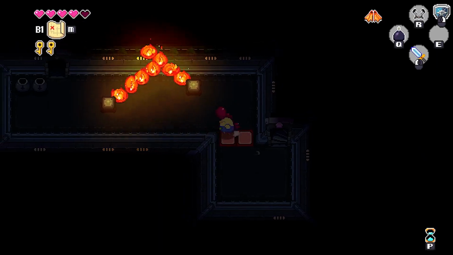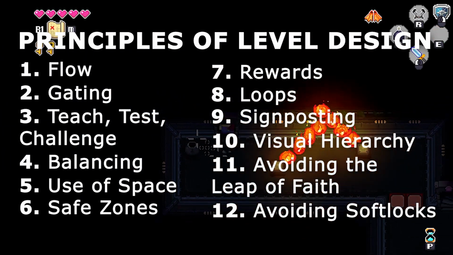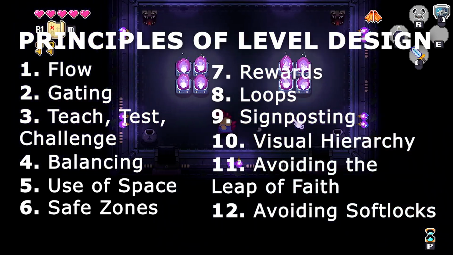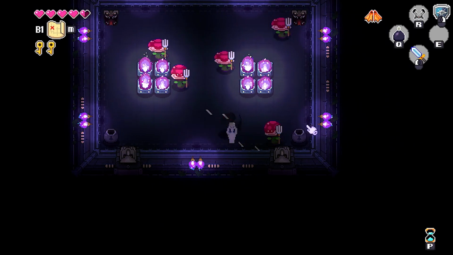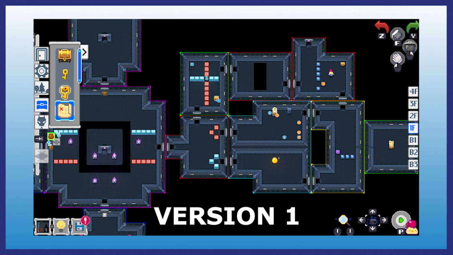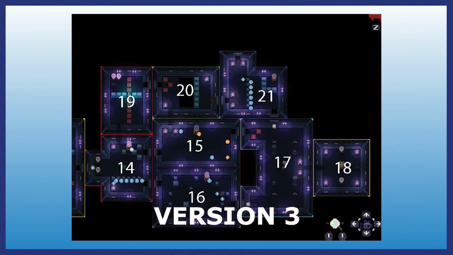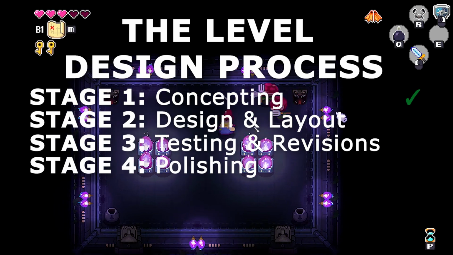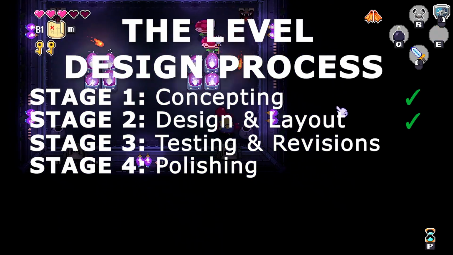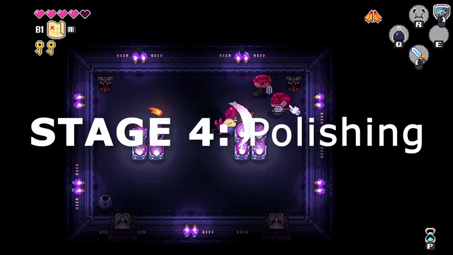So as you can see, by frequently playtesting and gathering feedback, and by looking at your levels through the lens of these different design principles, you can easily find lots of things that can be improved about them. As you keep making revisions to your level design, you'll continue to improve it, and eventually it'll reach a state where you and your team are satisfied with it. Once you get to that point, the actual design of the level is all done, and you can move on to polishing it up and making it look nice and complete.